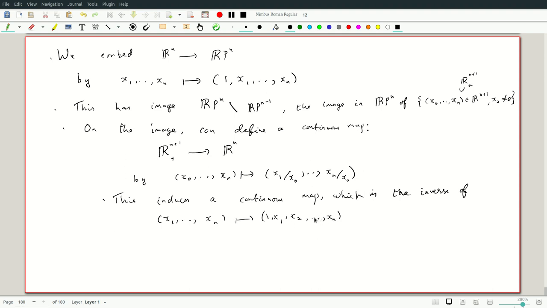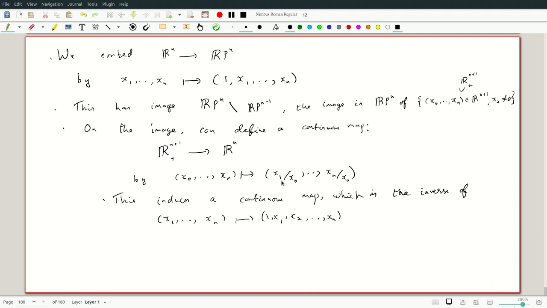This is not a surjection even up to scaling, because you miss those where the first coordinate is 0. Okay, but if we exclude those on the image of this set, where it's 0, we can divide by the first coordinate and construct a map in the other direction. And if two things are proportional, equal up to scaling, they'll have the same image. So we do have a well-defined map. And it's easy to see they're inverses of each other. One way it's almost trivial. If we divide everything by 1, we get what we wanted.